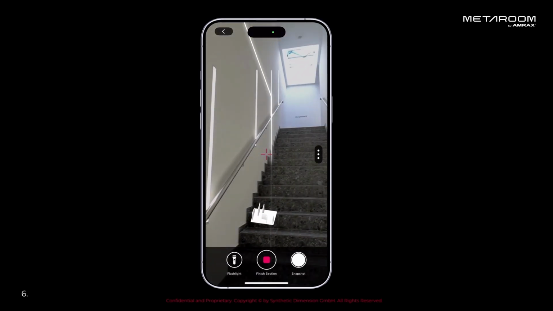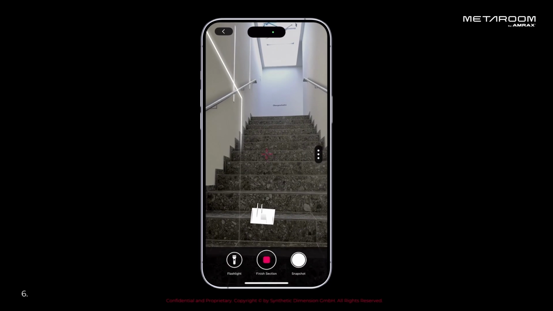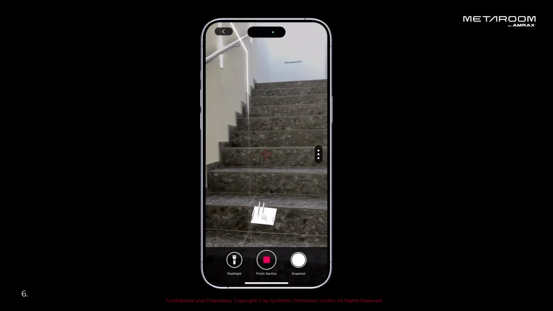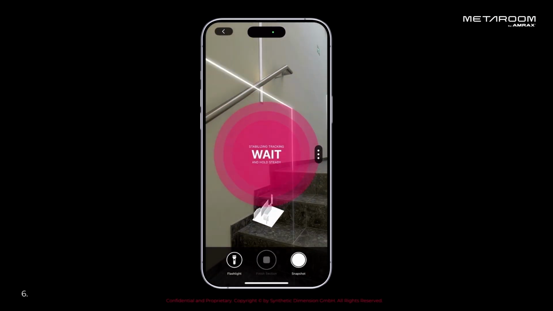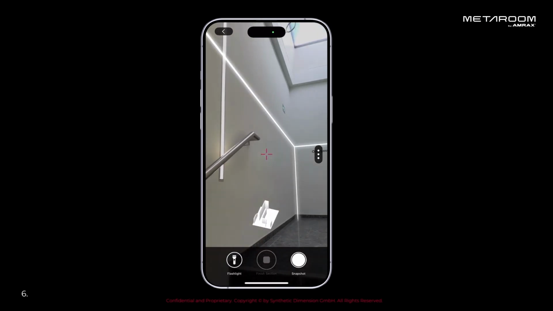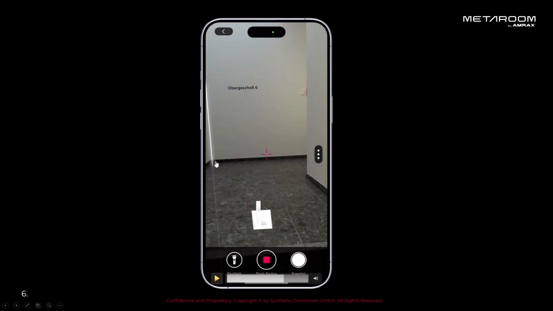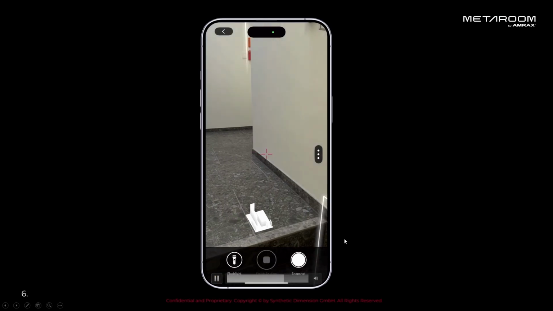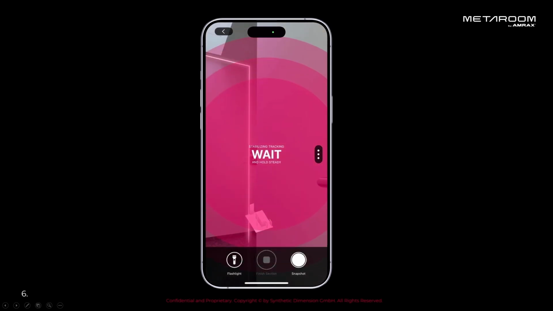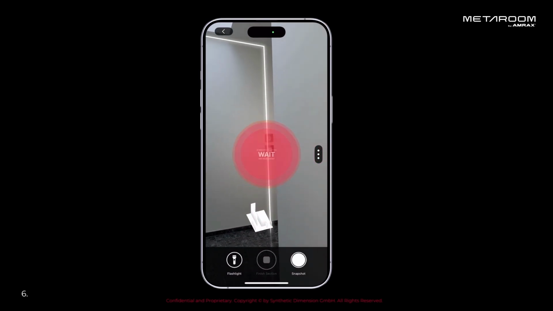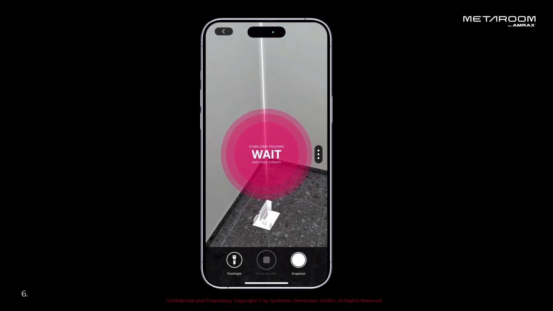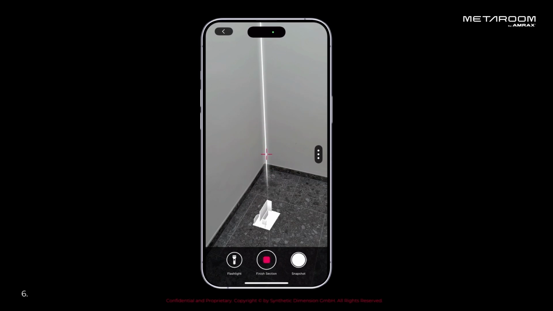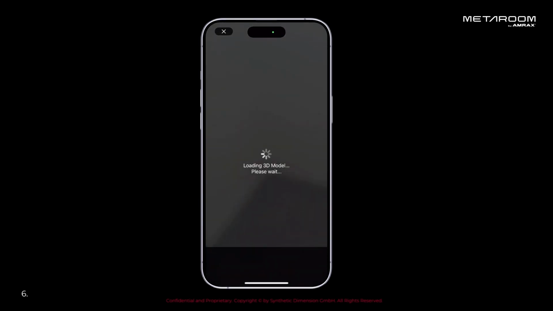So what we do here is we start with the floor we have already on the lower floor, and then we go up the stairs. We always try to scan the stairs from the bottom to the upside. So we always go the way we see it here in the video. And what we can also see here in the white lines is that they basically go down to the lower level. So we don't get a new floor here. So what we do here is we end the scan section at the end of the stairs. Exactly, we go up to the second floor and end the section there to then start a new one. And this will tell our solution, okay, now I have an elevation distance, I need to start a new floor here.